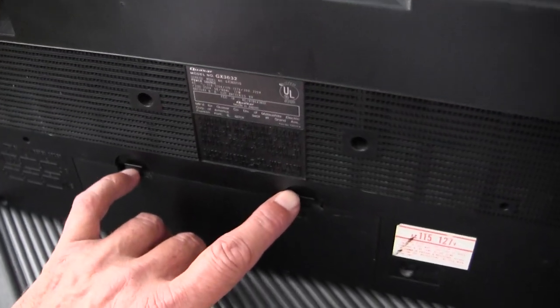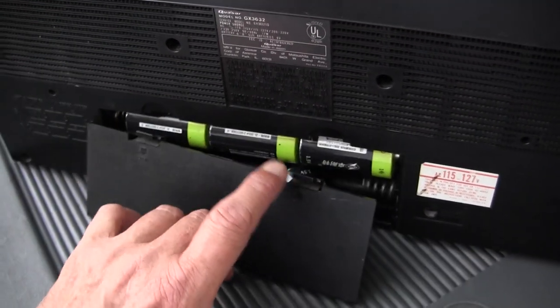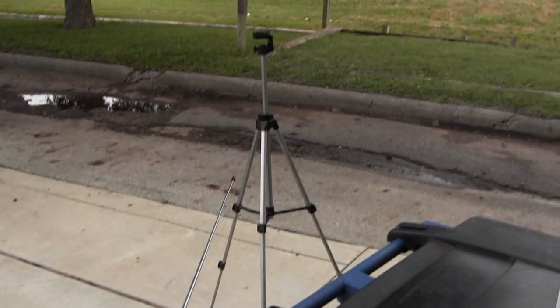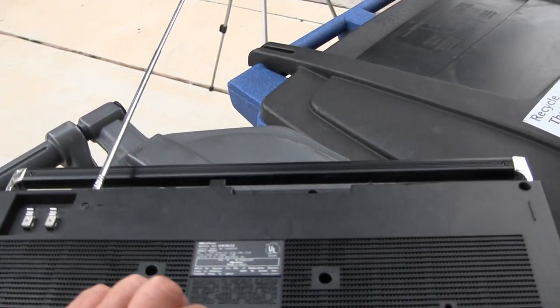See if I can pop the battery cover off. Well, okay, just have to sit here and put the batteries back in. So let's do that. I'm running on Zittner batteries. Okay, so obviously now running on batteries. Okay, get in there. Come on, there he is. Tight fit. Right, so, tight fit. Have a tripod over there. Okay. Put the battery cover back on. All right, great. So, stand it back up.